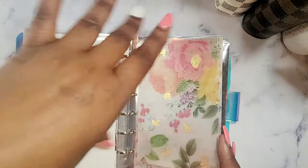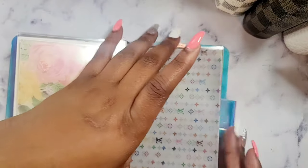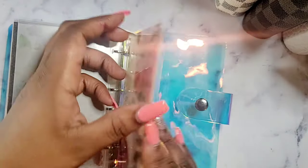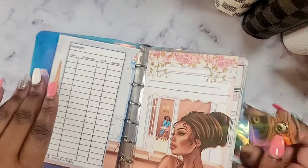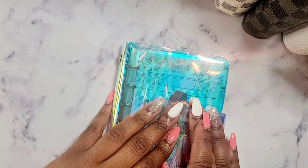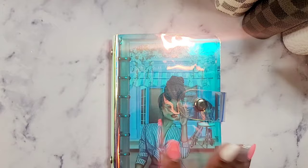These are some that I was just playing around with. As you guys know, I love doing this — I love this A7 size. I fell in love with these envelopes and this size once I received my Motrin binder. I wish I could turn all of my binders to this size, but I know the envelopes will get bulky with the amount of money in some of them. I might get as many as I can because I love this size.